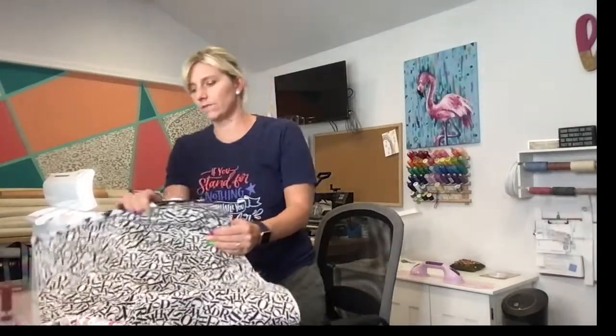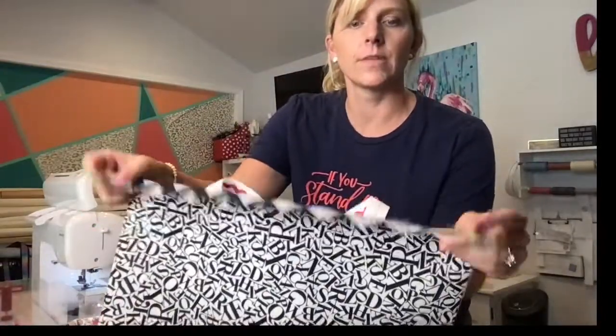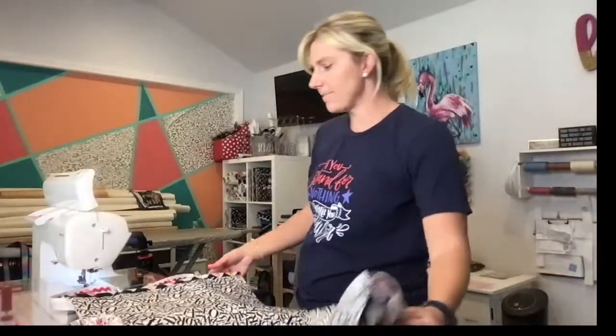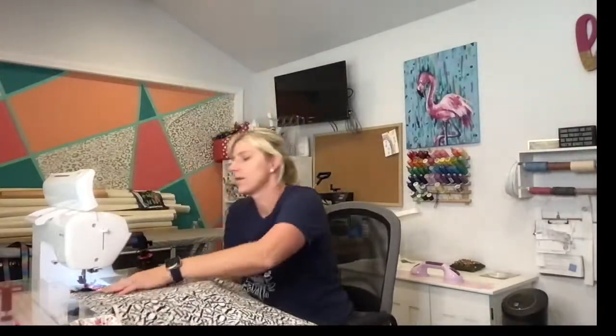Okay, here we go. Here's the first one. I could have a straighter stitch, but, you know, whatever. And then do the same thing to the other side, making sure that the strap is not in the way. So tuck it down before you start sewing.